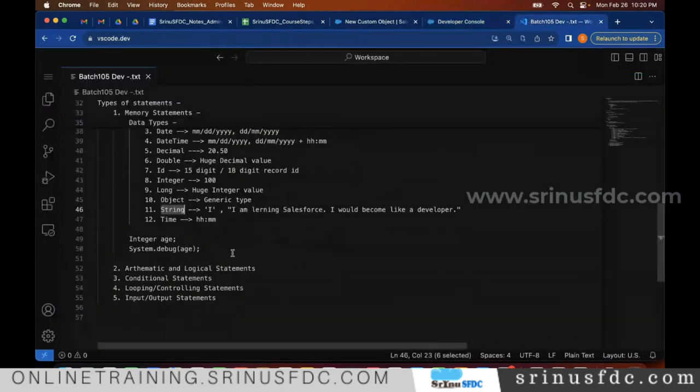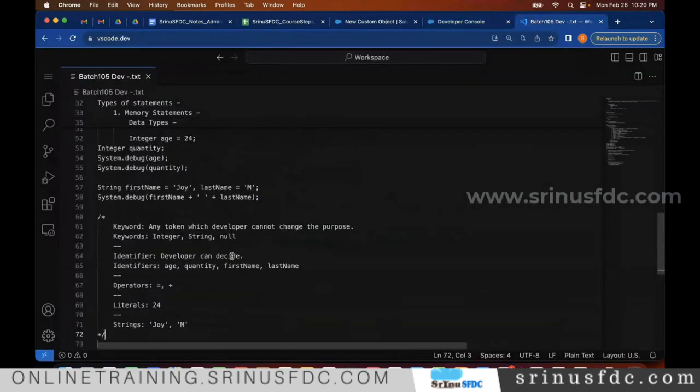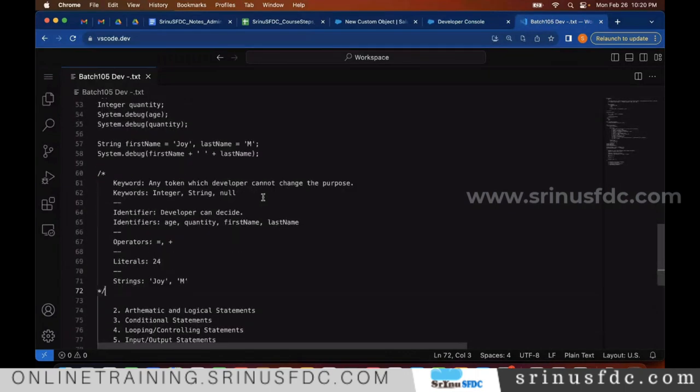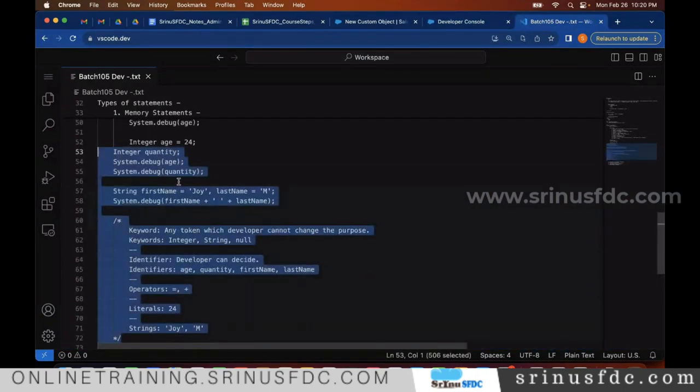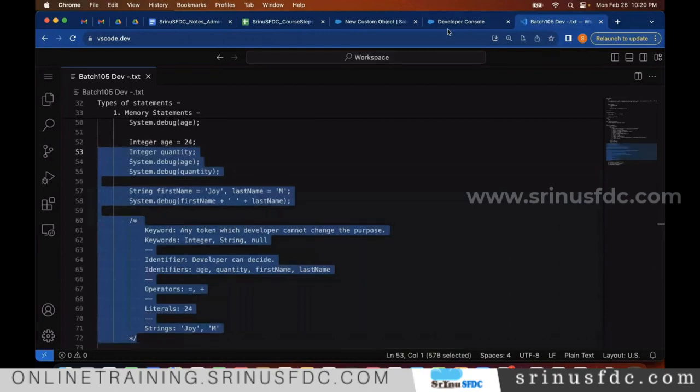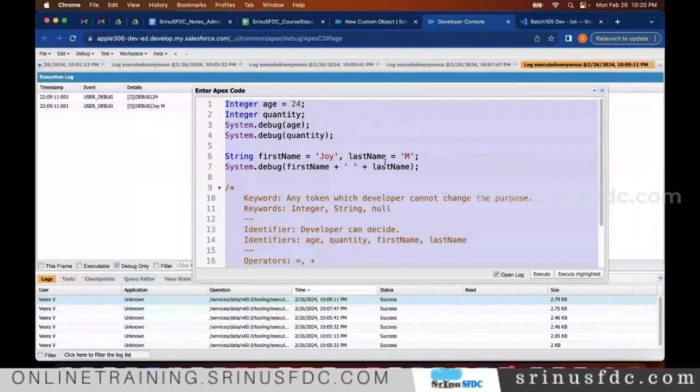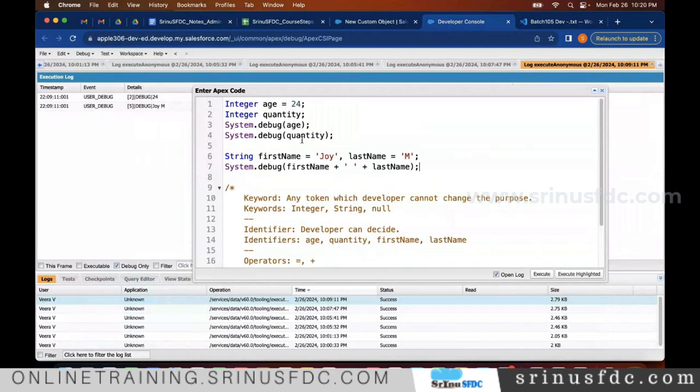Next point, pasting here for our notes. This identifier I'm talking about: technically no one says memory name or identifier. People don't say it like that.